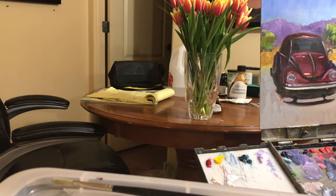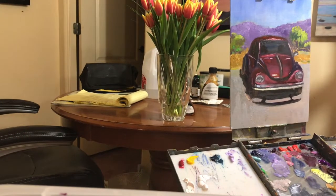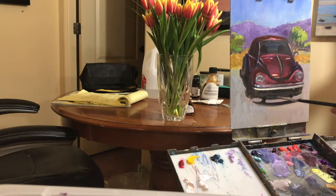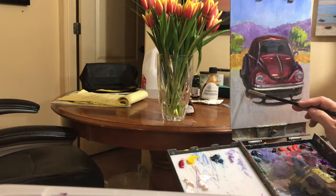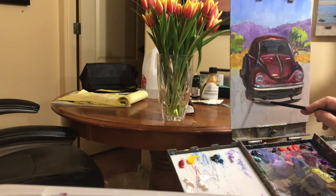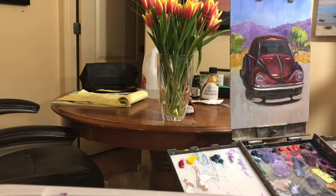I started with a white canvas for this painting, and I don't normally do that. I usually put something in the background, like a burnt sienna is where I would start. Or I really like to paint with pinks and reds. This time I didn't do that, and you're gonna see one of the reasons why you would want to.